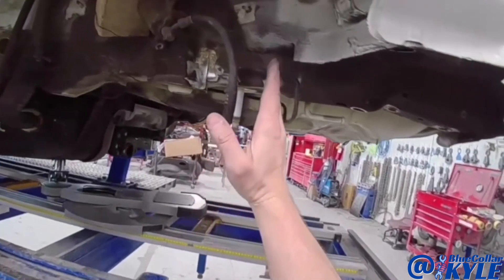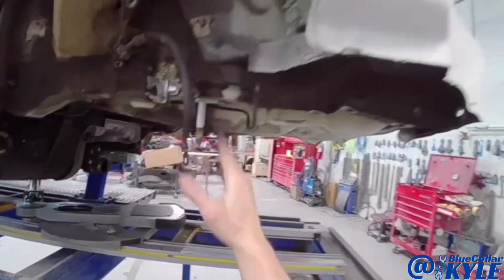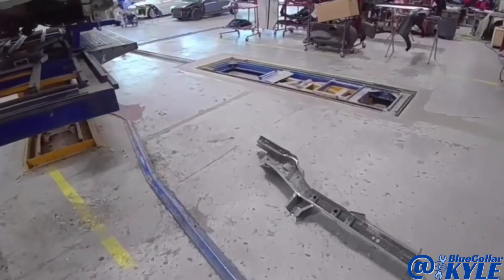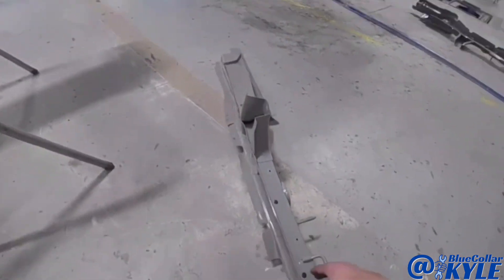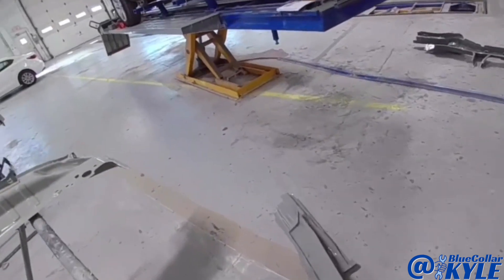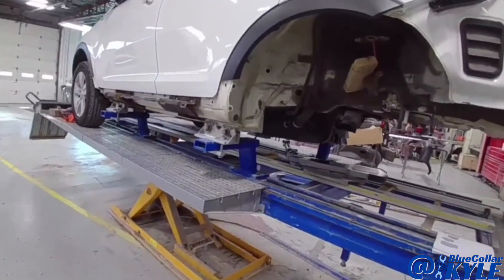So this one's going to be getting two new rear frame rail sections, which get sectioned in. I'll have to go back through my paperwork. I believe these will get sectioned right about here, just this rear section of the frame. I have the new frame rails sitting here on the ground. Unfortunately, you have to buy the entire rail — you can't just buy that back section. However, Kia created this sectioning procedure because if we were to put this whole thing in, this car would have been long gone — would have been a total.